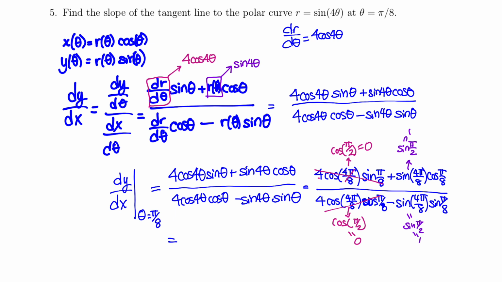And so that just leaves me on top with the cosine of pi over 8 divided by negative sine of pi over 8. And if you feel like using a little bit of your trigonometry, convert that cosine over sine into cotangent. Pi over 8 is not on our unit circle, so I will not expect you to put a value in. Also, when you go into WeBWorK, it will accept an answer just like this. Don't approximate it. Don't waste your time pulling out a calculator. Just enter this directly into WeBWorK. So that would be the slope at theta equals pi over 8.